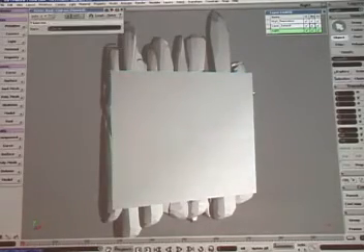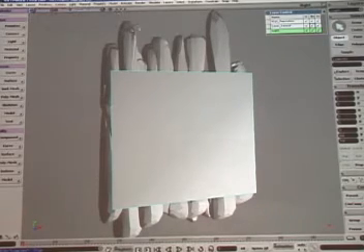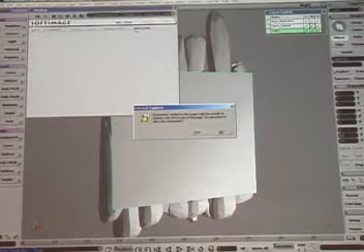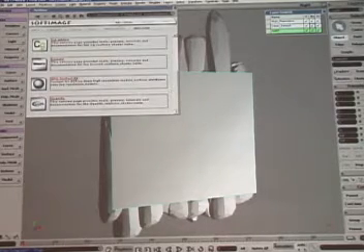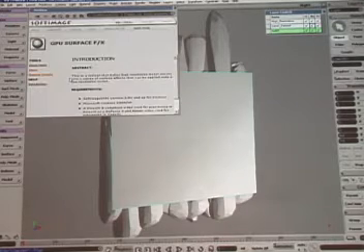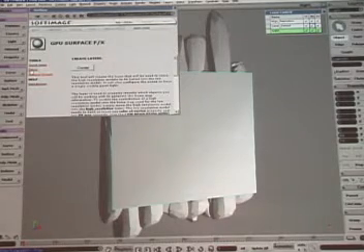So what I'm going to do is put this one by one grid in front of it. It's a single polygon. What we're going to then do is run a little add-on that ships with every version of XSI. You can get this today. And it's a normal map generator. It's under the GPU surface effects inside of our add-on area in the net view. So we're just going to go ahead and click Setup.